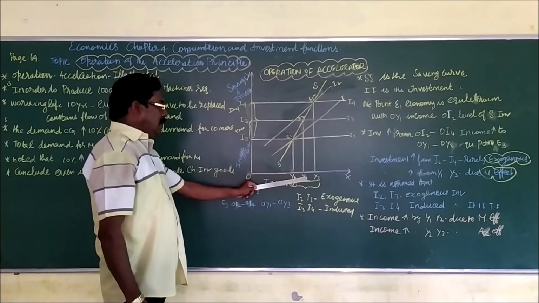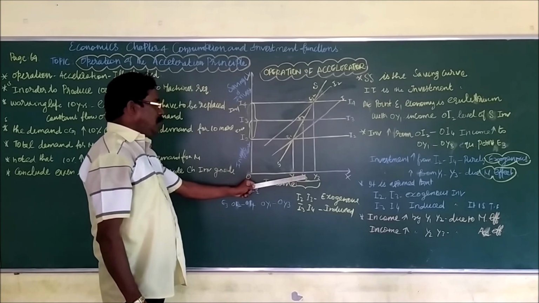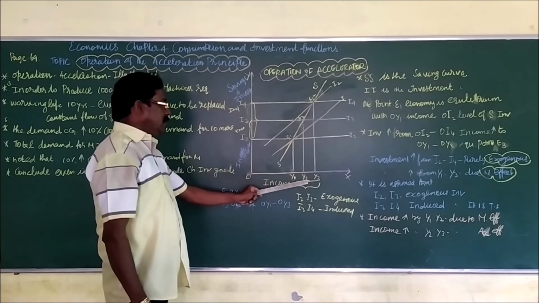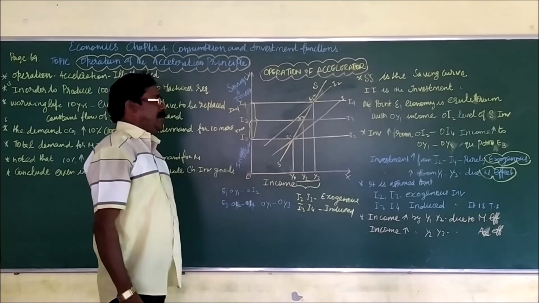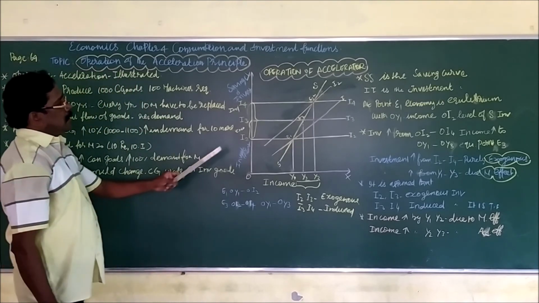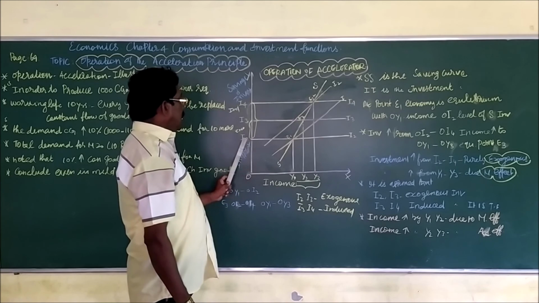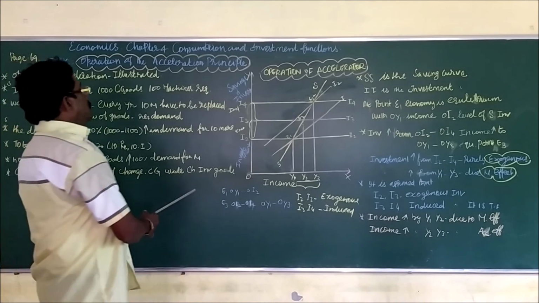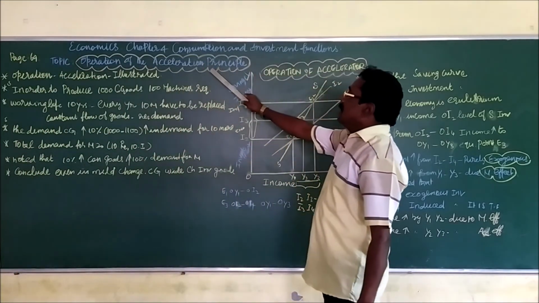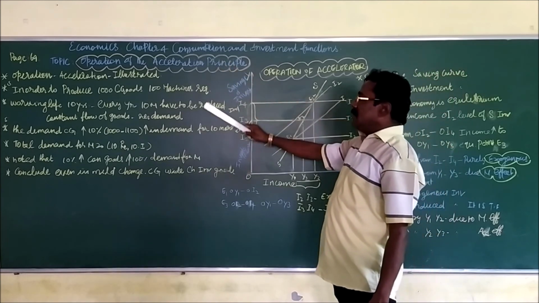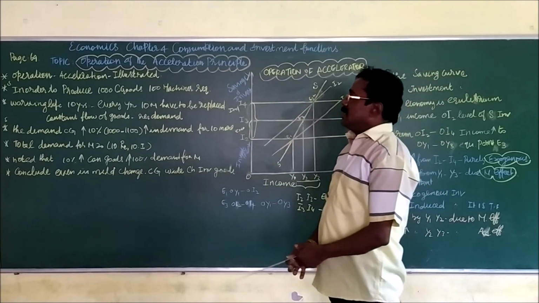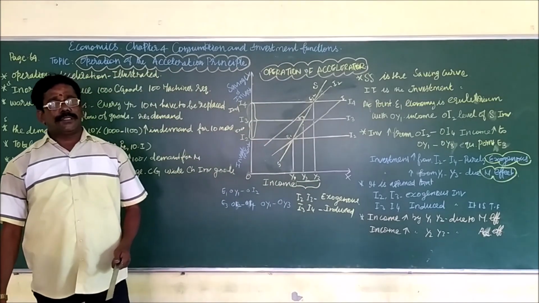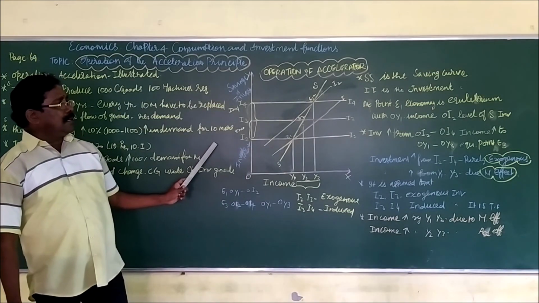Here also, Y1 to Y2 level the income is changed due to the multiplier effect, and Y2 to Y3 level the income is changing due to the accelerated effect. That's all. So don't confuse. The S line indicates the savings, and I mentioned the investment. So it is an important 5-mark question. You have to explain like this: the operation of the acceleration principle. In the next class we will see some limitations of the operation of the accelerator principle. See you in the next class. It is a very important 5-mark question.